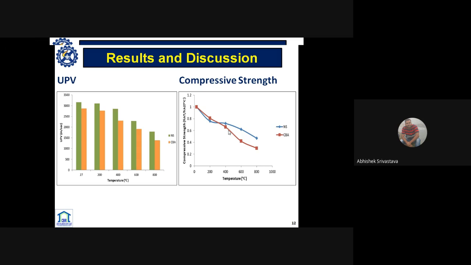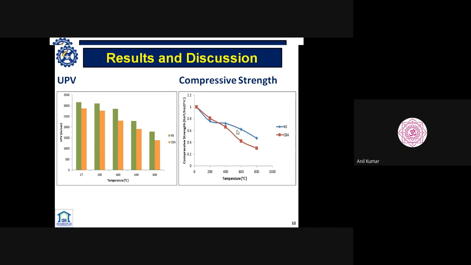Sir, up to 400 degrees Celsius, the CBA based mortar shows better or comparable behavior, because the porosity benefited the CBA mortar up to 400 degrees Celsius, as it led to the easy dissipation of the vapor pressure which develops during the initial stage up to 400 degrees Celsius. But beyond 400 degrees Celsius, the negative impact of the higher porosity of CBA based mortar overcomes the benefit. So its compressive strength reduces compared to that of natural sand mortar.